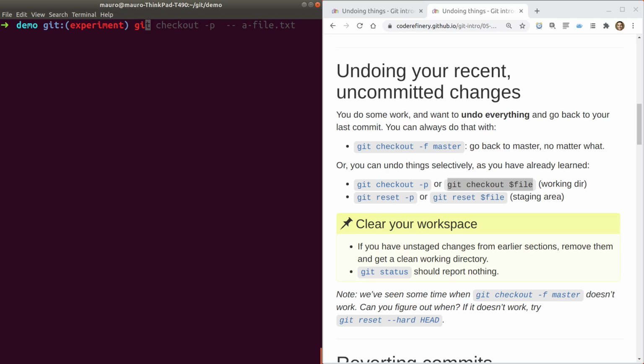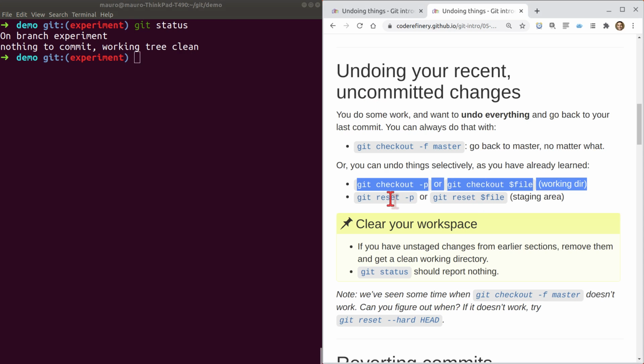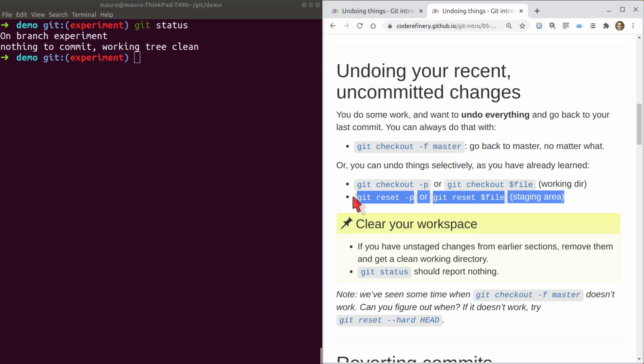Let's do a git status, and now you see that the working tree is clean, because even when we were being specific about the file, I also wanted to be given more options about how to check out that file. We said yes, we wanted to undo the whole thing, and here we are with a clean working tree. So that covers this line here. And what else do we have? Okay, so this idea that we see here is that of resetting the staging area.